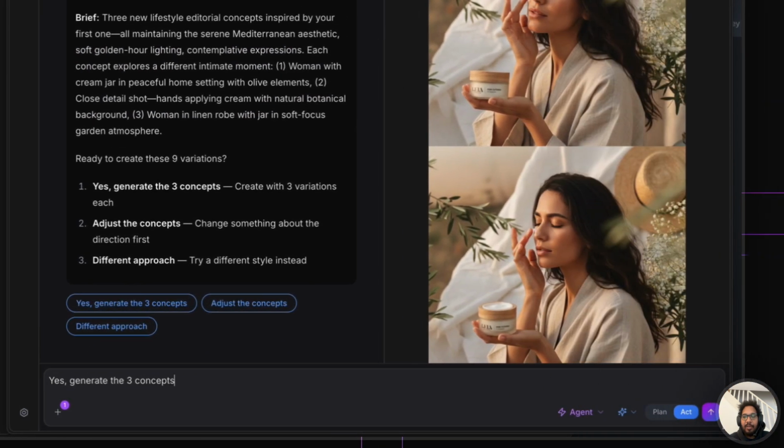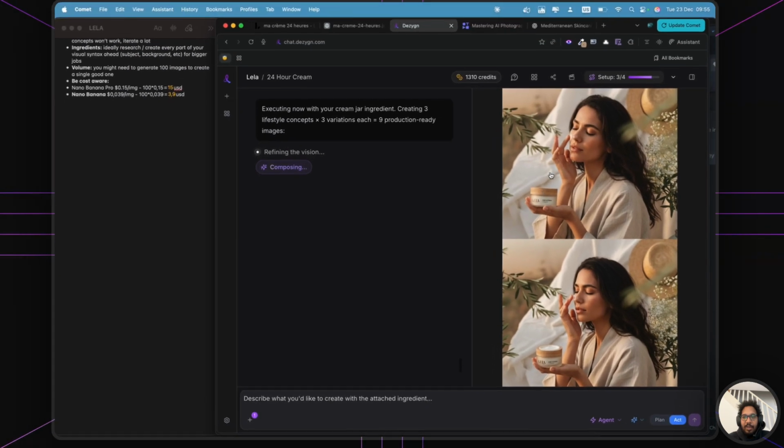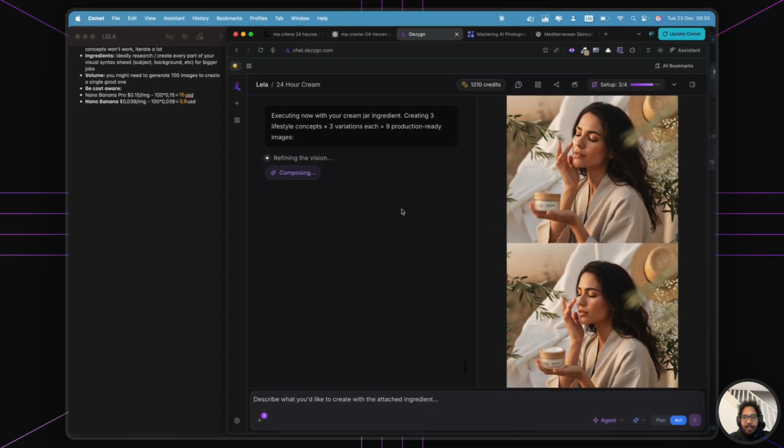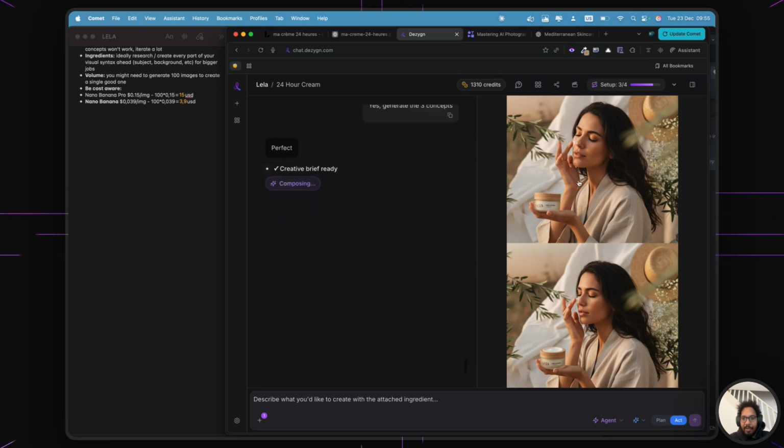So yes, generate the 3 concepts, and then I'll click enter. And so I'm getting a result which I think is pretty good for a first start. Again, I could spend more time working on the woman first or the product first, but I think with this 3rd round of prompting we're going to get to a decent result.